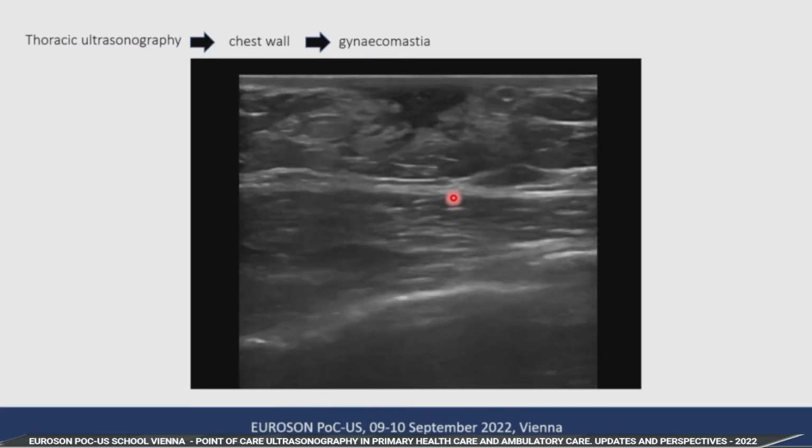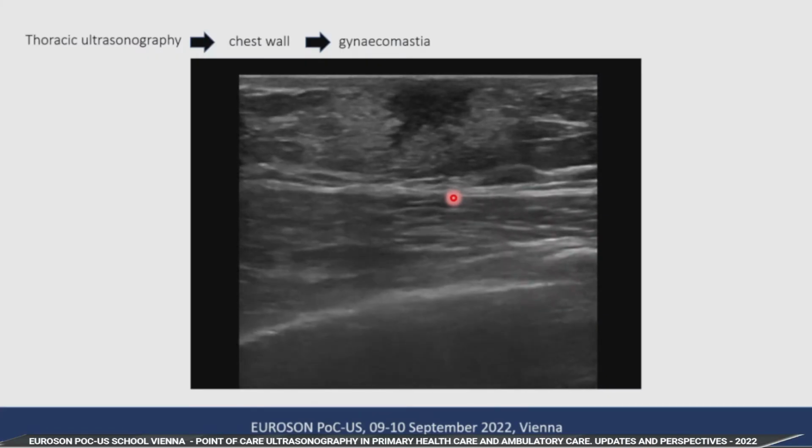But we've already had gynecomastia. If the boy is between 13 and 16 years of age, I see gynecomastia, I always put a probe to the testis to make sure that there is no tumor in a testis. This is how we join in PoCUS different parts of the body during one examination. The thing is that when we are starting the PoCUS examination, we know where we are starting, but we don't really know when we will be finishing. It might be finishing in a testis, for example.